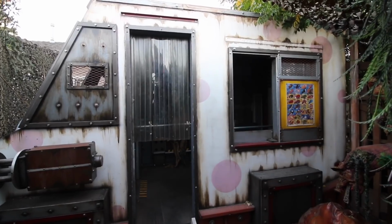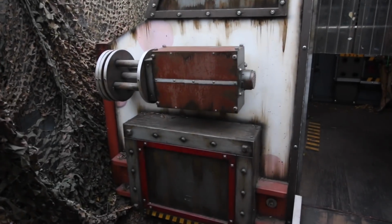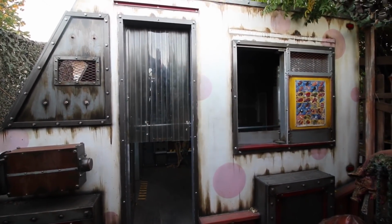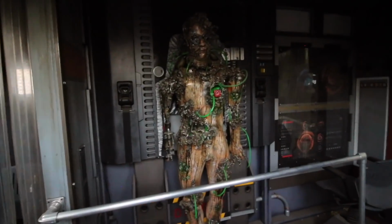There's nothing more horrifying than an ice cream truck, because you never know what's inside of it. Again, it has its little ray gun on the side. And then as you step in it, you realize you're not just in a regular ice cream truck, you're in a spaceship. A spaceship ice cream truck. Yes. Okay, and you have the menu here. And all the good snacks. So on the outside, it's traditional, and then you go in.